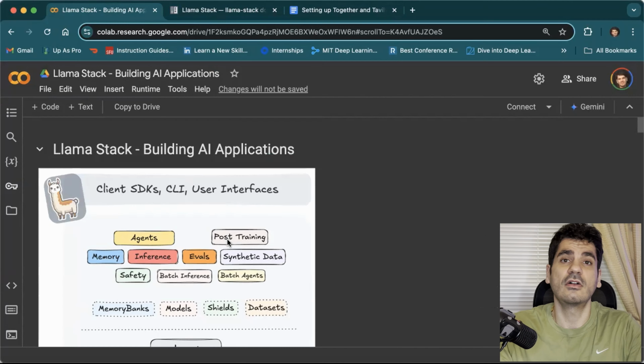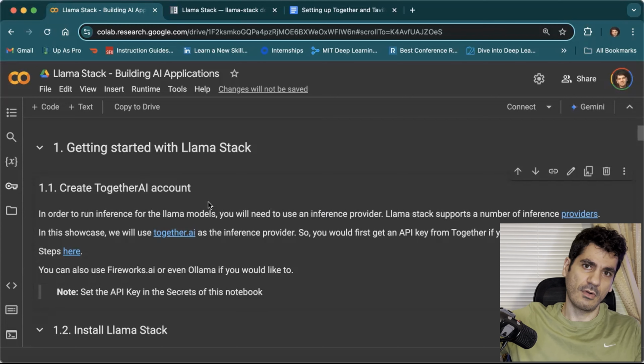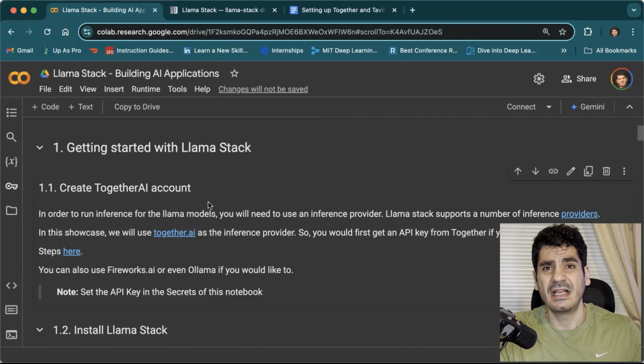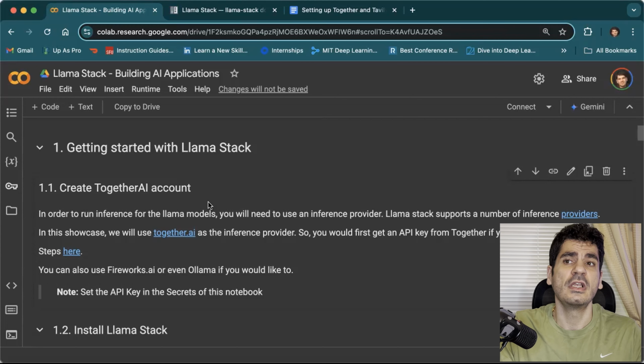So, at the very beginning, why do we need Together AI? Lots of us are running this, for example, on the free version of Google Cloud, so we cannot run the model inference on the cloud unless you have paid for Google Cloud. So you need to use a third-party provider, which can be different ones. For example, we have Hugging Face TGI, or a more advanced version, vLLM, and also other providers. If you have a good set of GPUs, you can run it locally for yourself, download the weights and run it through Llama.